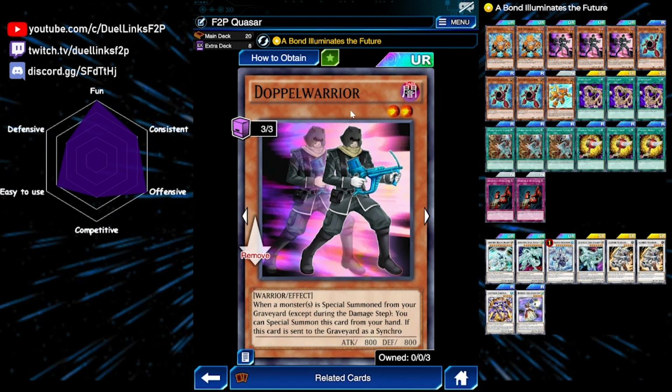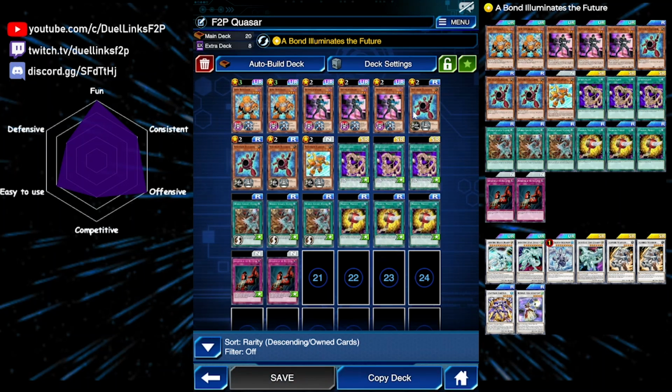Next up, we have Doppel Warrior. This can summon itself from your hand when a monster is summoned from the graveyard, and also when this card is used as a synchro material and sent to graveyard, you can summon 2 tokens with level 1.